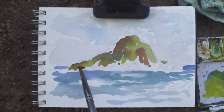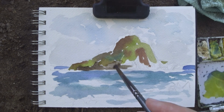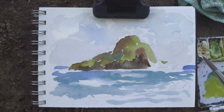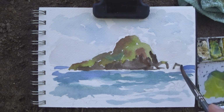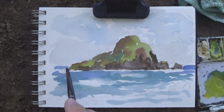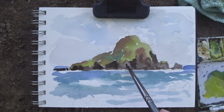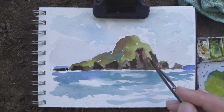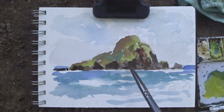It always ends up drying a little bit lighter, so sometimes you'll see that I have to do a second layer in some parts, especially for the darker values. But I think I did most of this painting in either one or two layers. So here we go, another layer with the darks there. But the sky was only one layer. I think most of the greenery on the island was one layer. The darks there, I had to hit two layers.